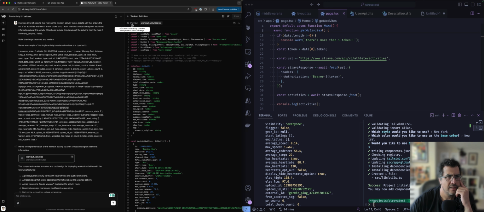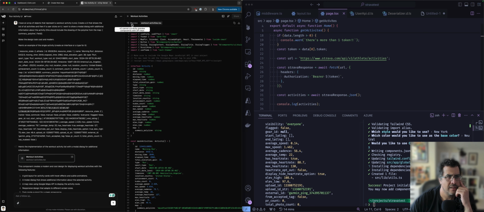So over here, instead of logging them out, and instead of doing, well, we can leave that. We can say workout activities, there you go. Use theme, next themes, okay. I don't have npm install next themes. I don't think I've installed that one, I didn't. There you go. So all of my runs, so this one was from this morning, right? Yeah. So the map is not rendering, but I'm not too worried about it, right? But it just shows you how quickly you can get stuff up and running.